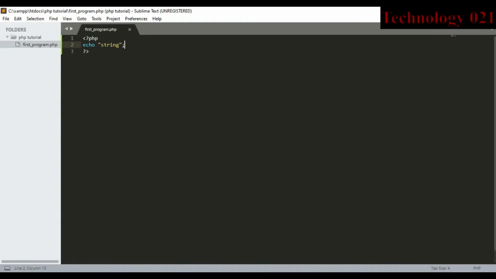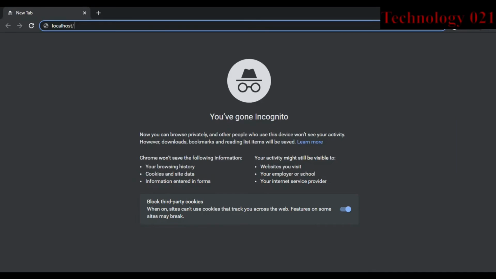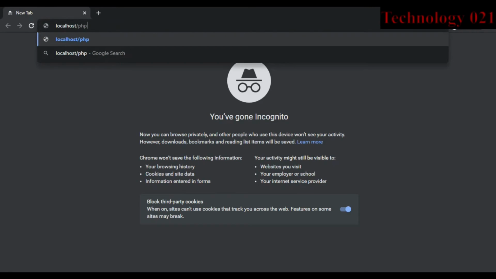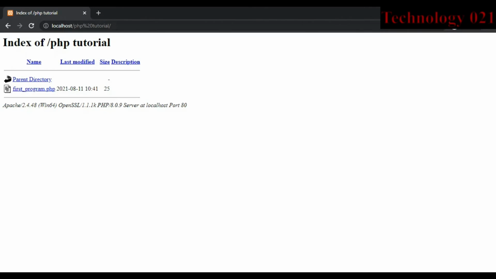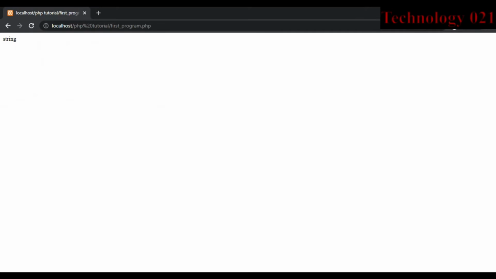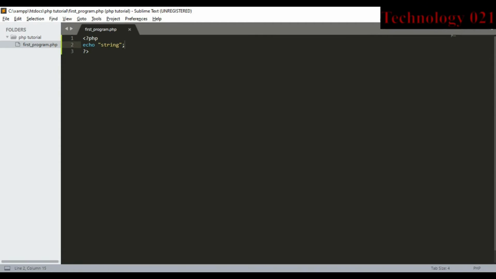Our project name is PHP tutorial. Then open this file, first program, which we have written, and you can see the output string is printed.